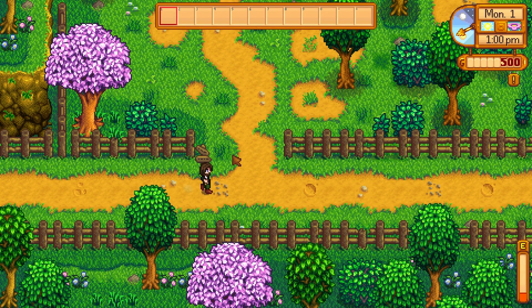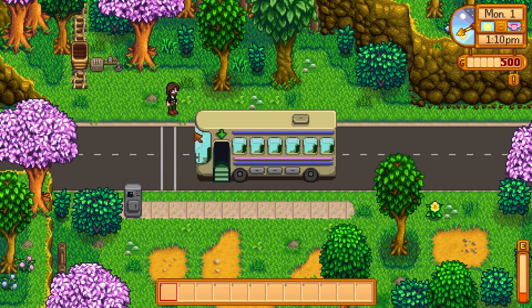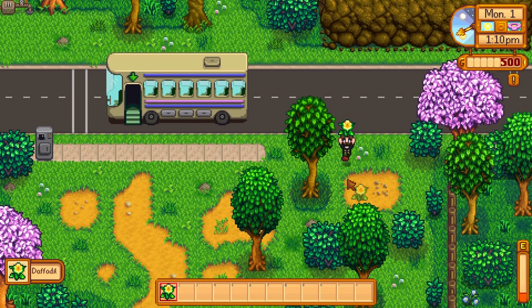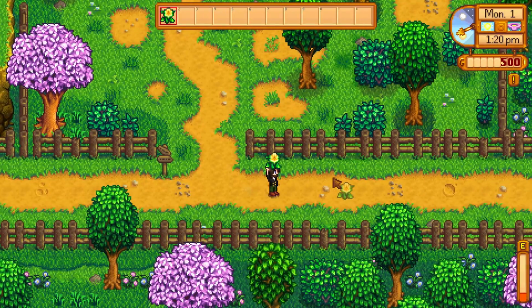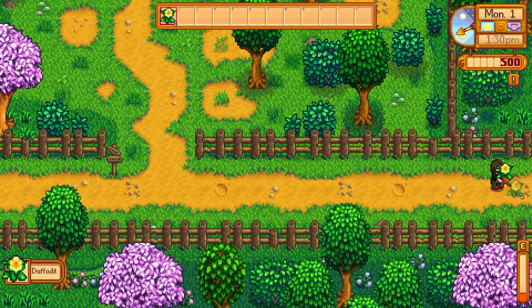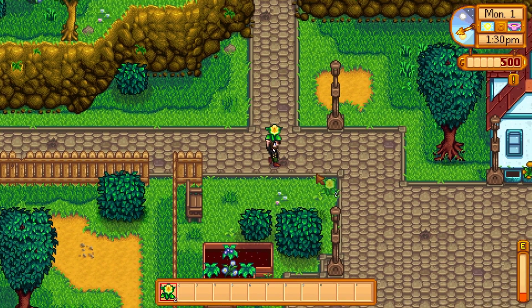Right. Well, I've got too little energy to really care about... well, maybe I should. I should always bring my hoe with me, shouldn't I? No. You know what? I'm just going to go and check out the town. Meet people. That's frustrating. I am now carrying a daffodil, and I may accidentally give this to someone. I can't, like, mouse onto tools.